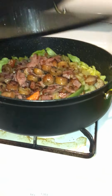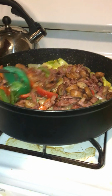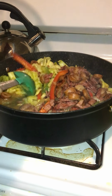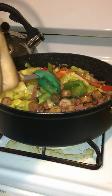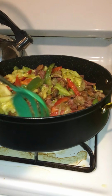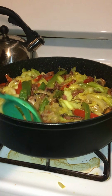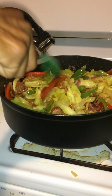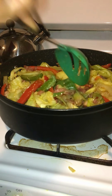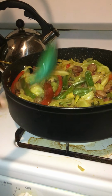Back to the meal. Okay, alright. So, as y'all can see, everything is together. Now we're just going to stir it in. Make it complete. And like I said, those peppers are going to be tender, but they're still going to have a little crunch to them. And that's what you want, because you don't want to cook all of the nutrients out of your peppers. Peppers are good for antioxidants, building up your immune system, your vitamin C. You definitely need that. So peppers are good, and we don't want to cook them too much.